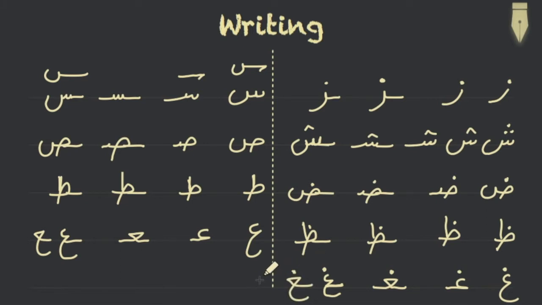For the fa, you start by drawing a small circle and you end on the line with a dot above it. This is for the isolated form. For the initial form, you draw just the first part of it with a dot above it. For the medial form, you start horizontal line, then you draw a circle, and then you finish in the horizontal line. And for the final form, you draw just the isolated form, and before it you draw a horizontal line and then a dot above it.